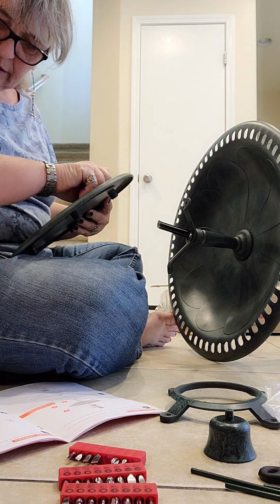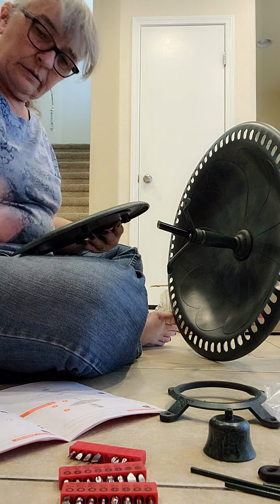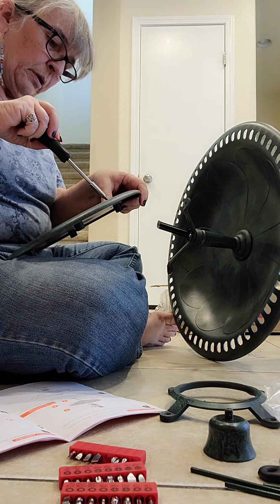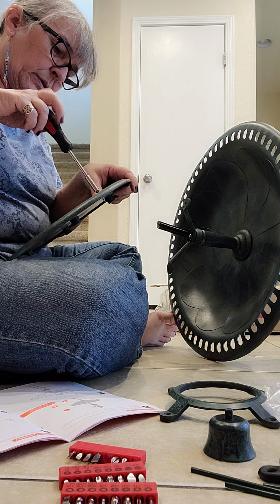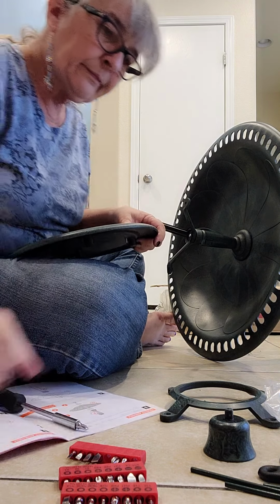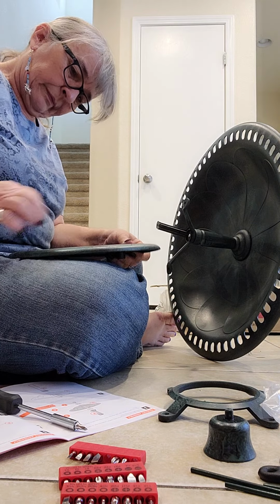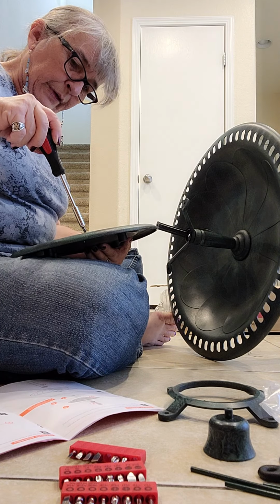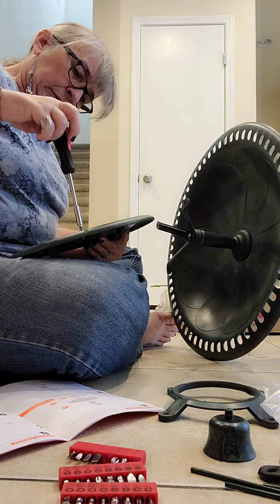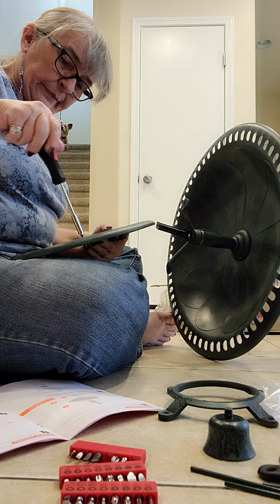Because these are going to screw into that thingamajig. But I want to put them in these holes first so that they're sticking out the bottom. That way we know, we can see it easier. So far, if I can understand doing this, pretty much anybody else can understand doing it too.